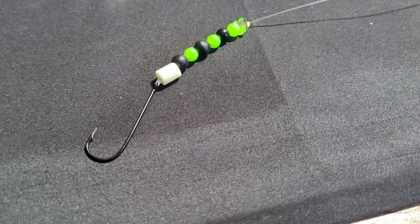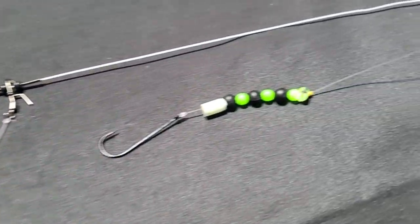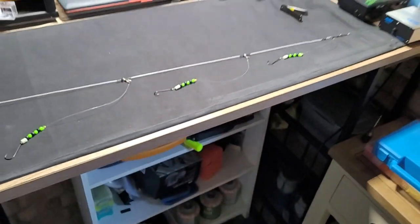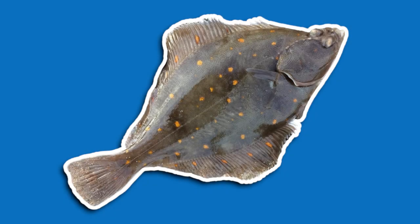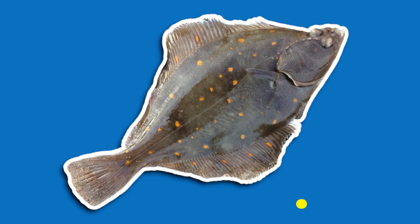To start off with, try different baits — if you are going to use a free hook flapper, try a different bait on each hook so you will see what they are feeding on and can then switch to solely that bait. There is a minimum size for keeping plaice for the table, currently standing at 28 cm, which should allow time for the plaice to spawn at least once. Though this feels a little on the small side, I look to keep the occasional fish over 32 cm.